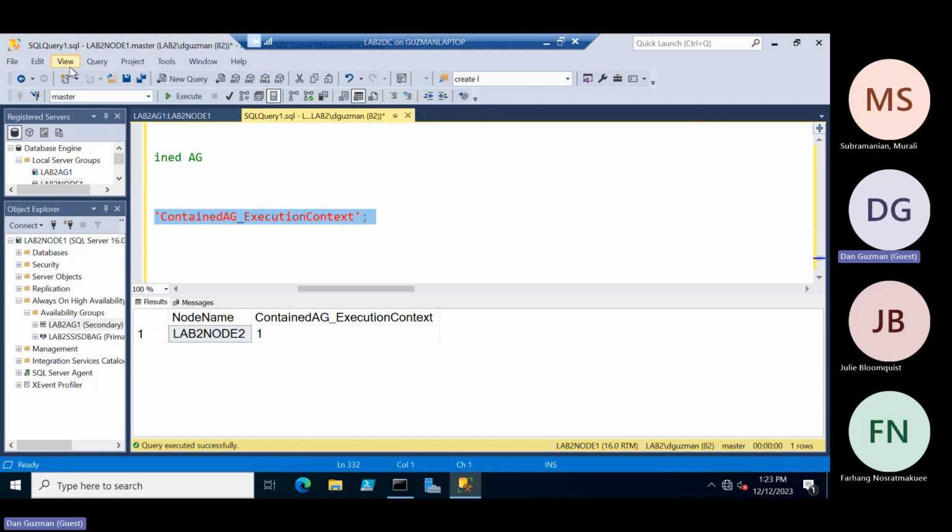And it can get quite complex if you have a large estate of SQL servers, and you start to mix and match. Hey, these two nodes serve these two availability groups, and they're secondary for one and primary for another. And things can get pretty complicated out there in the wild, I guess is what I should say.